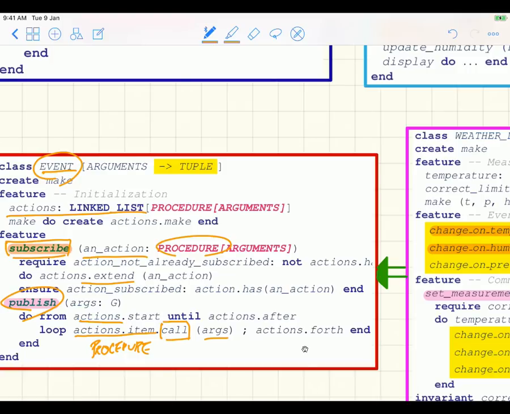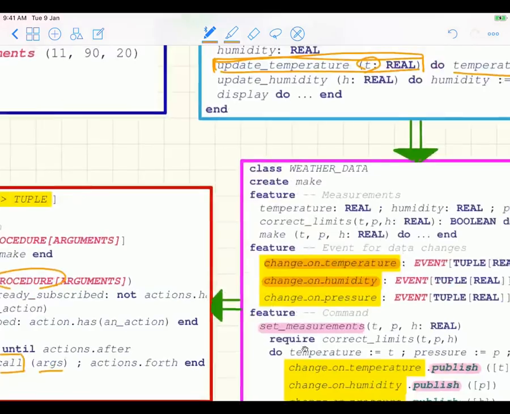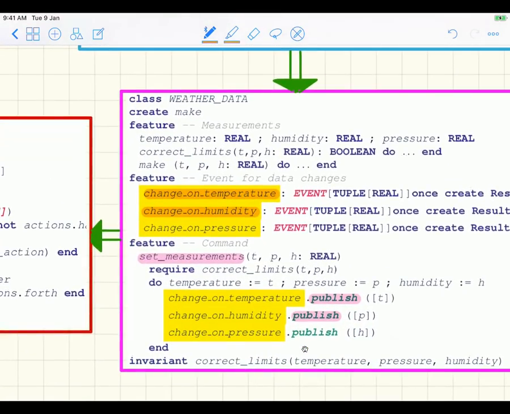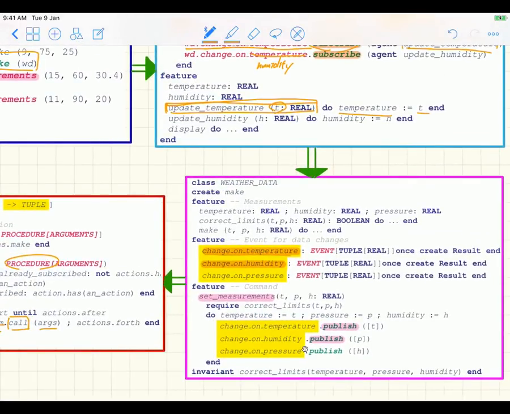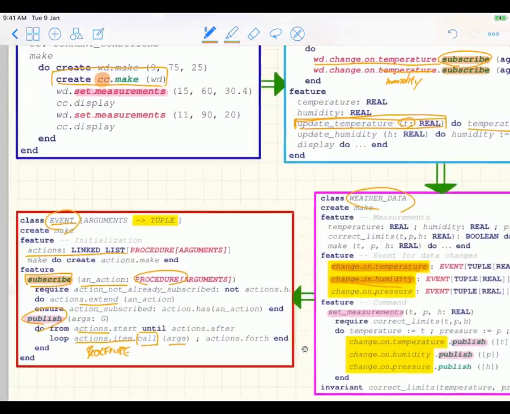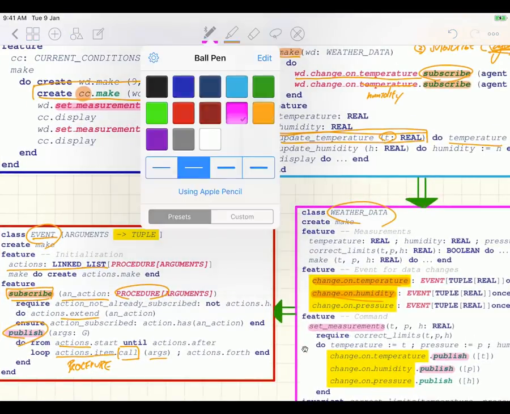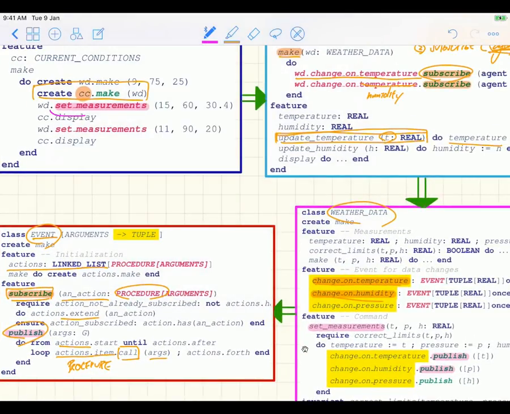Okay. Now let's go a little bit further. Okay. So that's about the event side. Of course, don't forget you actually declare the two events over here in the weather data. Okay. Let's now look at this line here. So we are done. So now what about the set measurements over here, right? That's the second line I want you to pay attention to. What we just talked about is how you can subscribe from observer to the events. But now how do we publish from subject to the events? How do we do that, right?